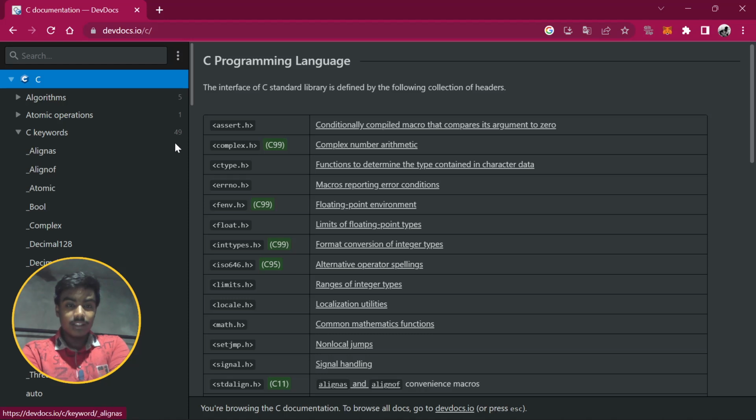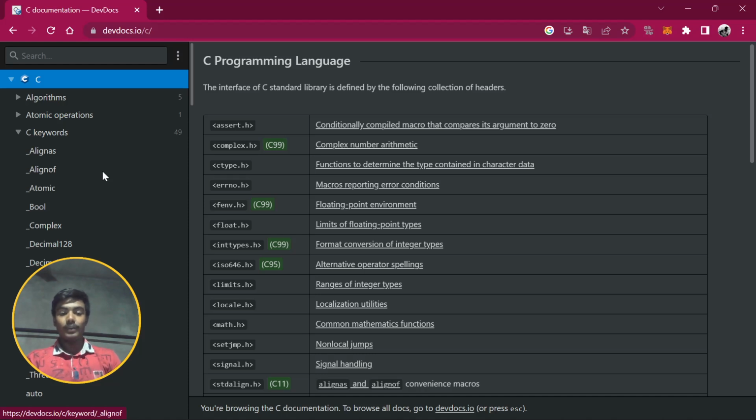There you can see that in the devdocs.io for C, there are 49 reserved keywords for the C programming language. Okay, so as I have already noticed, most people who want to learn programming only view the lecture from some YouTube channel and then follow only them.